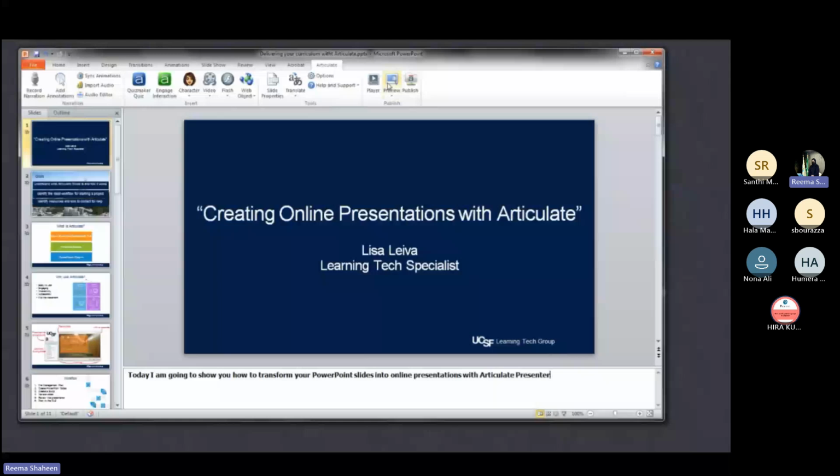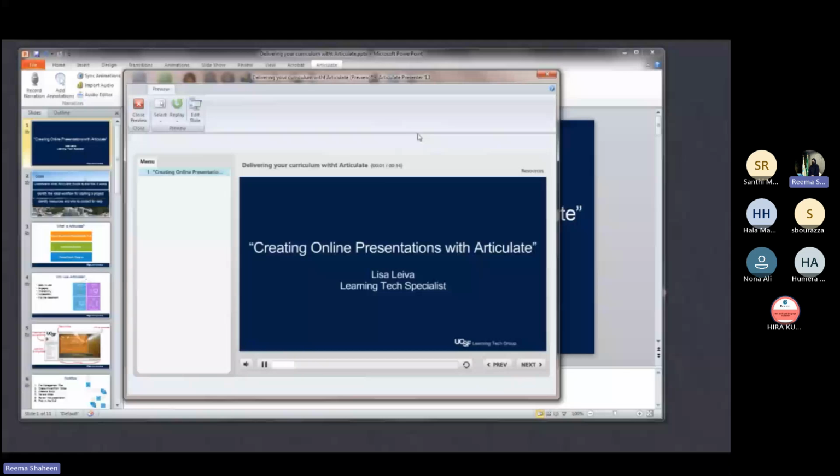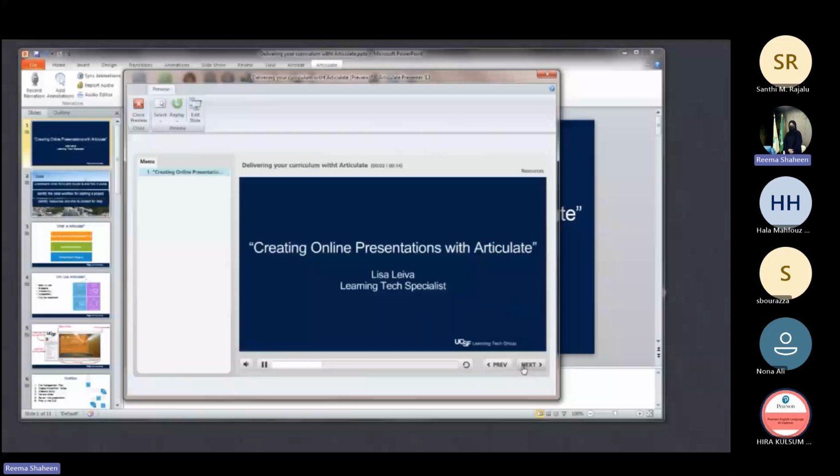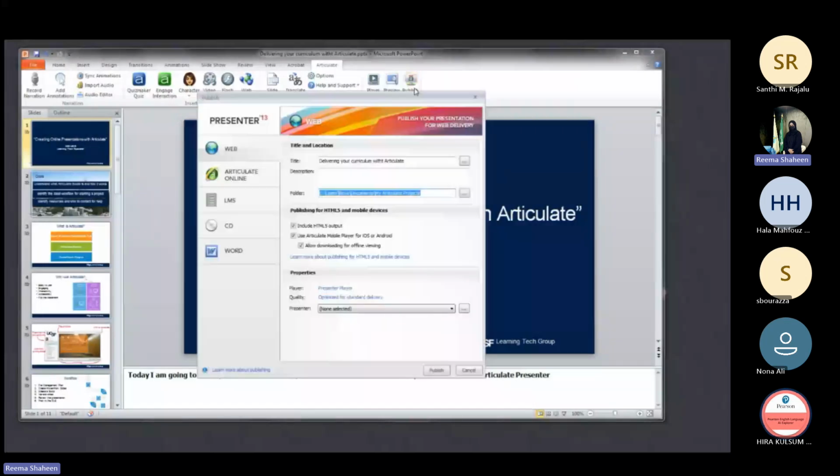Preview. Previewing is a great way to see the changes that you've made to your content without publishing your project. In this section, you'll have the option of previewing a current slide, 3 slides at a time, or even a range of slides. Publishing your content with Articulate Presenter is very simple. Click the Publish button, select from the wide range of publishing formats, and then just click Publish. And that's it.